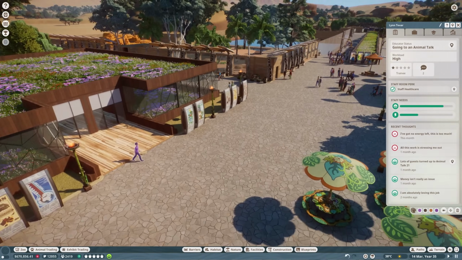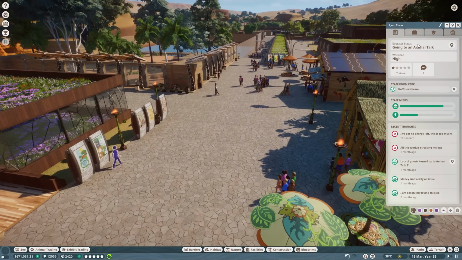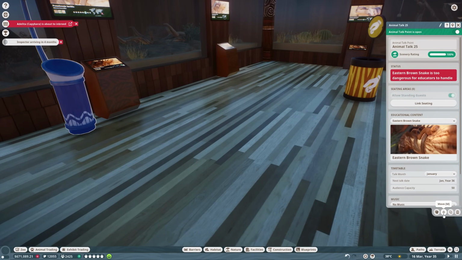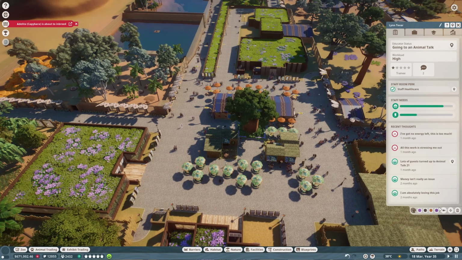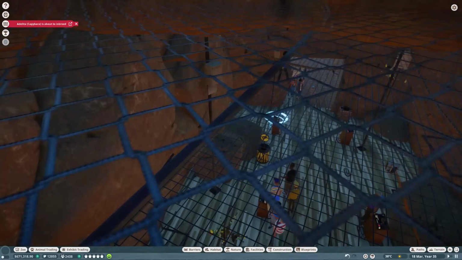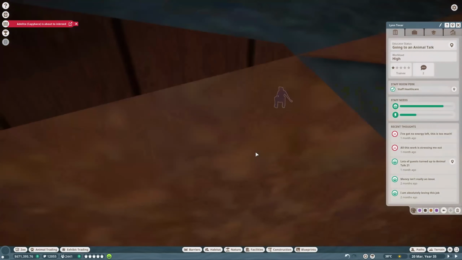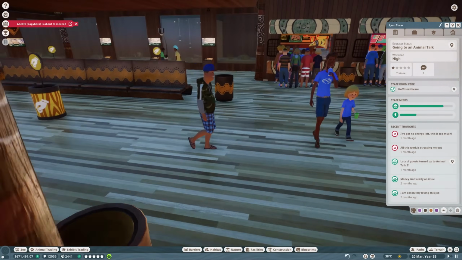But where are you going? Animal talk. Can I move you closer? Which one? They're going to this, right? Let's move you to it and see if that helps. I've just dropped them in the building.